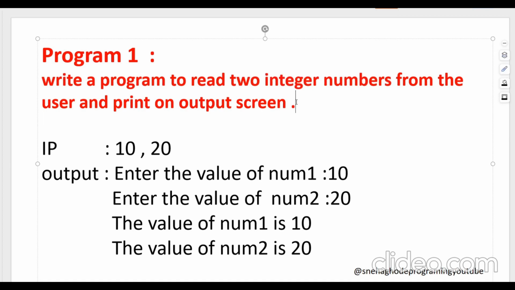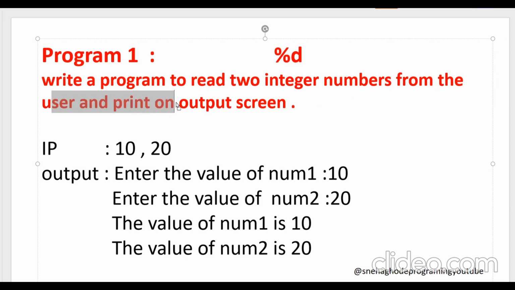Integer means we have to use the integer type of variables, means we have to declare the int data type, and two variables we have to use, which should be of integer data type, and in the scanf we have to use the %d order. So here it is perfectly clear to us that integer means %d we have to use for the scan.